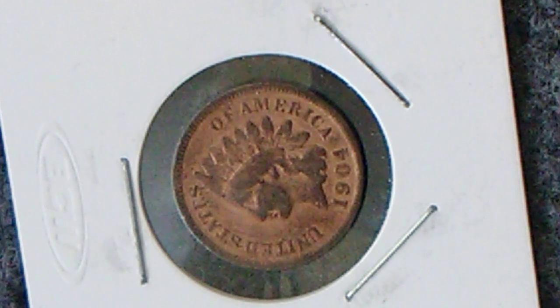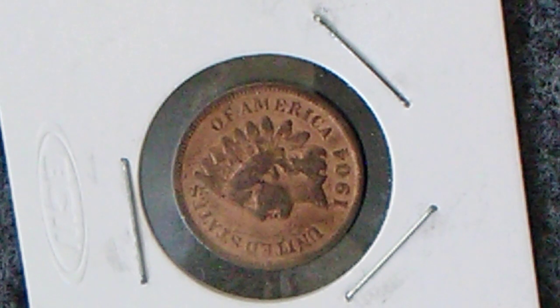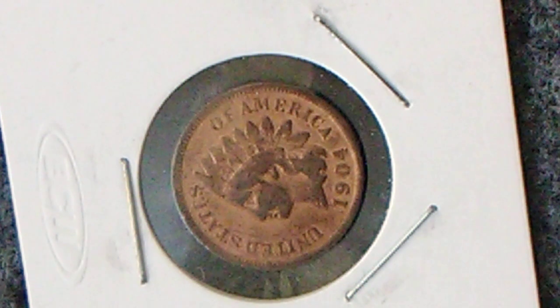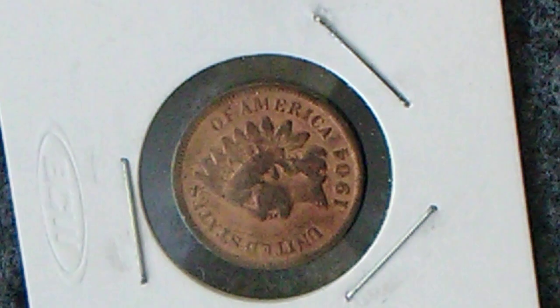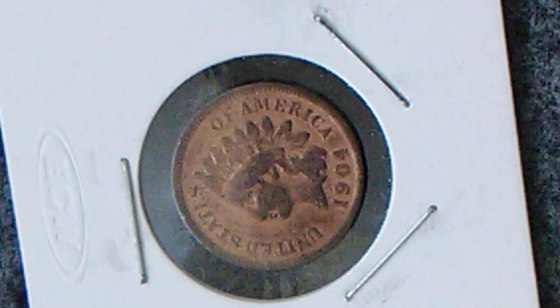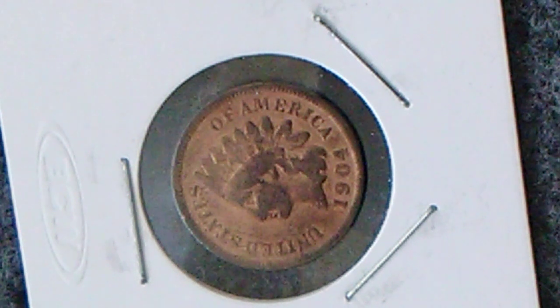But I also would need to know what you guys would want as far as Lincoln pennies, Indian head cents. I can get almost anything, and I'm going to cover things on my own. I'm going to have it here and ready for you to see. So if you want to see something like that in the near future, I'd be more than willing to try to put something together for you guys.